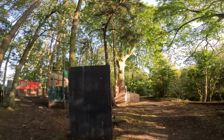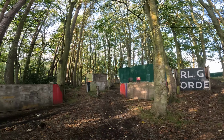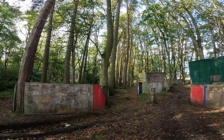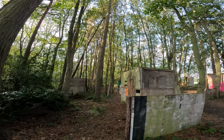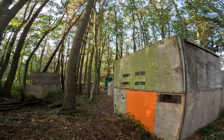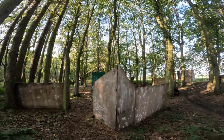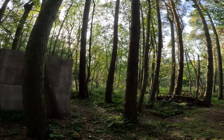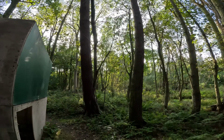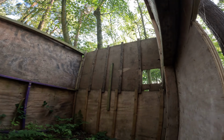The village is a map that is completely separate from the others. It looks to be, at first glance, a bog standard village setup that I've seen so far in person and in social media. It's basically a set of sheds, some in this case without roofs, that you can fight in and around. Though looking closer to some of the buildings, you find some really odd angles that are way too specific and essentially make the building unusable.